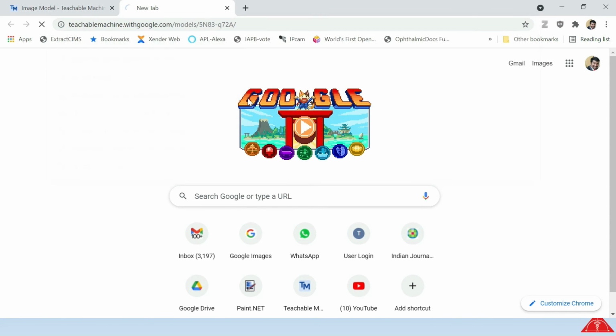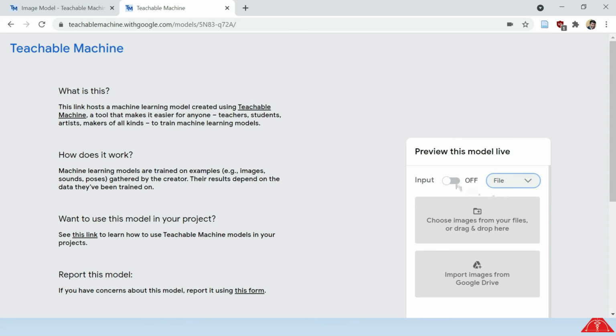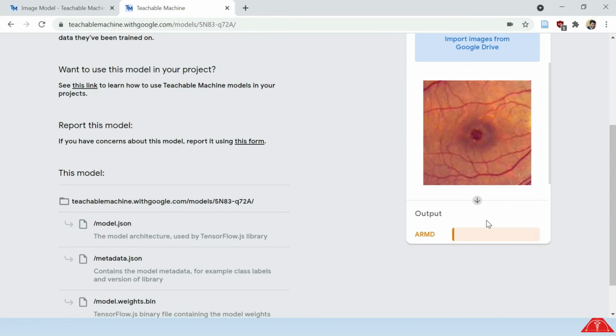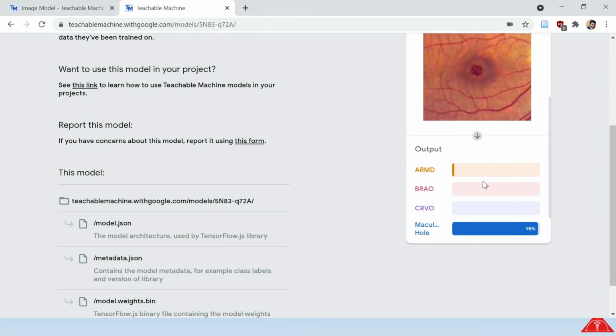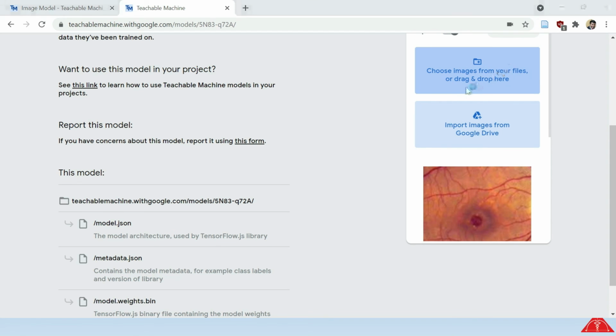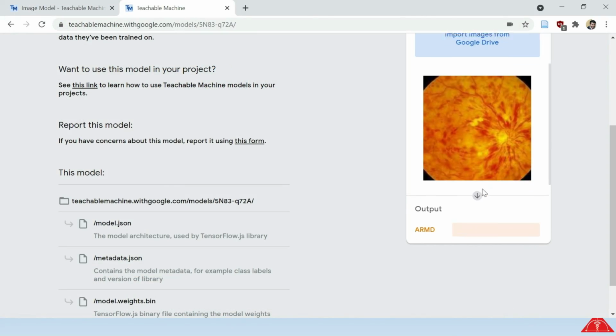Once you share this link and open it, it opens this, and I open a file, input on, and select one of these test images or any test image, and it will be able to detect what that is with a very good amount of certainty based on the training data. So that is all, folks. Hope this inspires you to create your own AI for free.